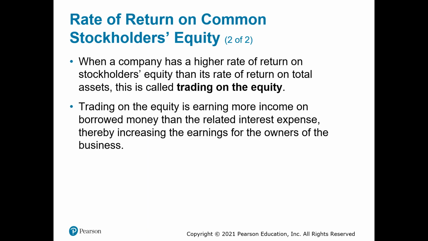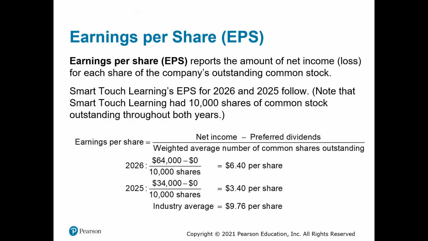And when a company has a higher rate of return on equity than on assets, they say that you're usually trading on equity. It means you're making money on borrowed money, on something else. And it increases the earnings to the owners of your business, because the more and more they put in, since that's the item that you're using to turn profitability, the more profitable your company becomes.